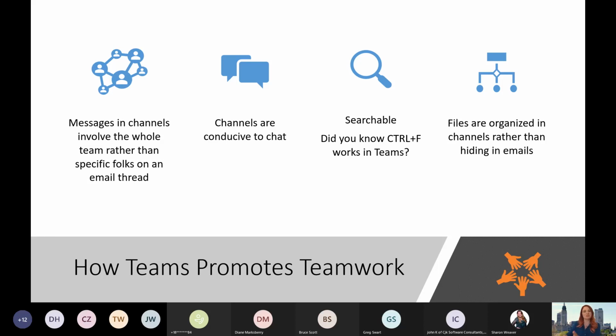But if I put the question in the team where everybody that's part of that team is, now I'm opening up the floor to everybody's expertise and experience that I don't know about. They have the opportunity to come in. That's where true collaboration starts to happen. So instead of just going to those 2 or 3 people on those long email threads, bring it into Teams. Once it's in Teams, those channels and those social features that we get there are so inviting. It's so conducive to chat.